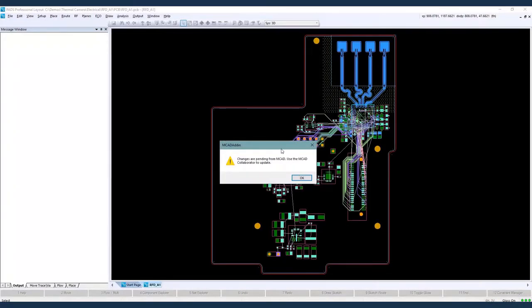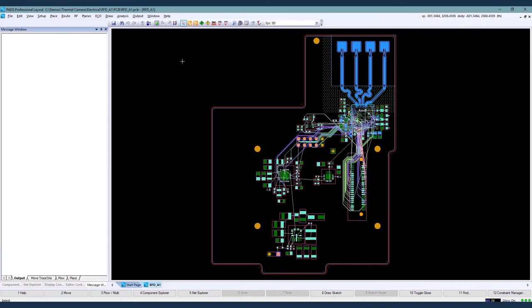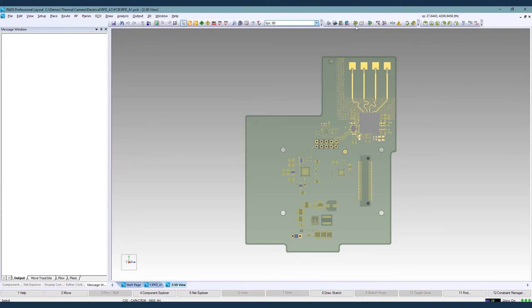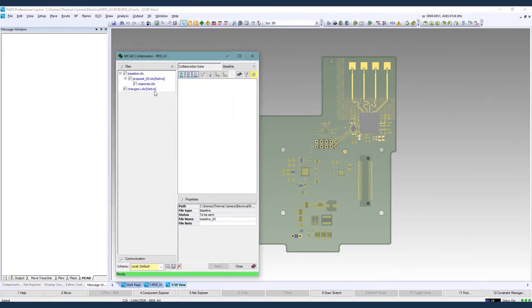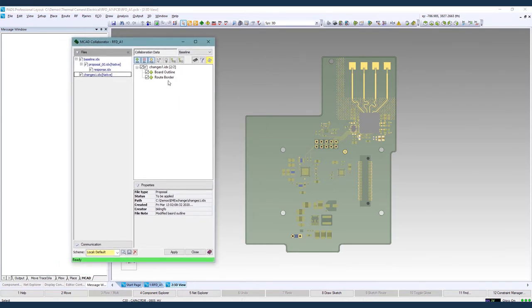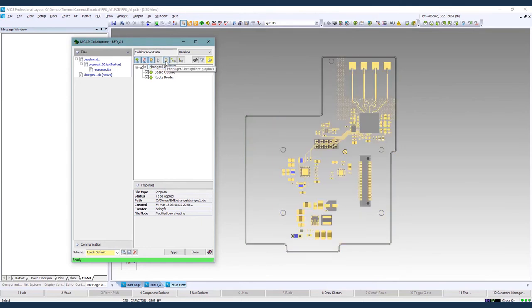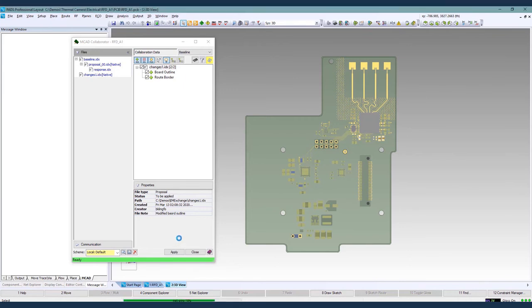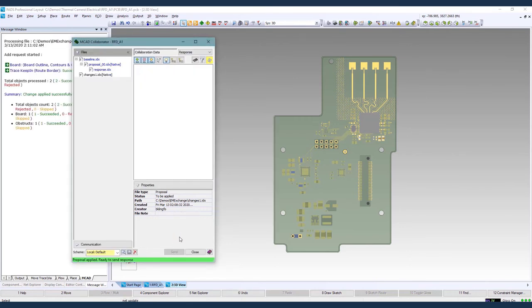in the PCB. When a project integration is performed or you open up the PCB, you are automatically notified that a pending change is waiting for you from the mechanical engineer. Being notified of the change will open the collaboration tool. To assist with reviewing the changes, we can turn on the highlight feature. This will highlight those items in the PCB that are changing. So in this case, we'll notice the board area is much smaller than the original board area. If acceptable, you can go ahead and accept the change, which we will in this case. If not, you can reject the change and propose a different solution.